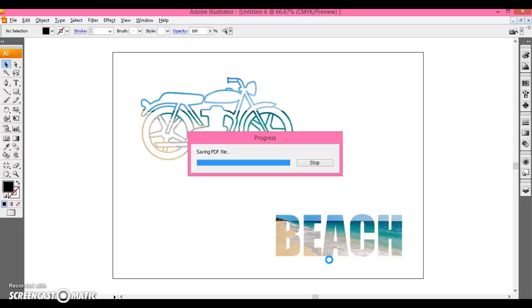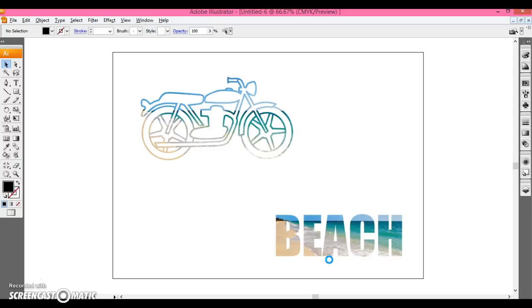Sometimes it can take a little while to save it depending on what you've got in your file. And that's now saved as a PDF. So we can now print the PDF and it will come out exactly like what we've got here on the page. So that's the end of that tutorial.